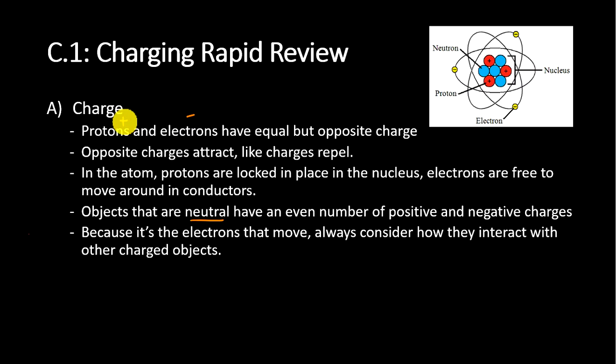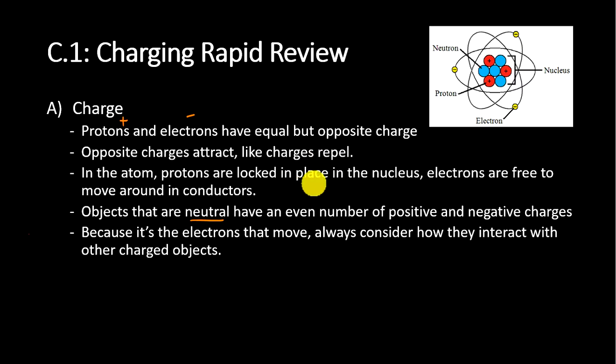Protons we label as the positively charged thing. Electrons are negatively charged. And protons and electrons, while they don't have the same mass, protons are much bigger, do have equal, but opposite, amounts of charge. When we do experiments, we see that things that have opposite charges attract to one another. Positives and negatives attract. But if you have two things with the same charge, they repel, they hate each other. Minuses and minuses want to get as far away from each other as possible. Pluses and pluses, they also don't like each other.